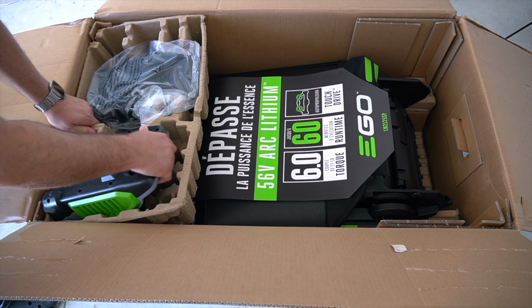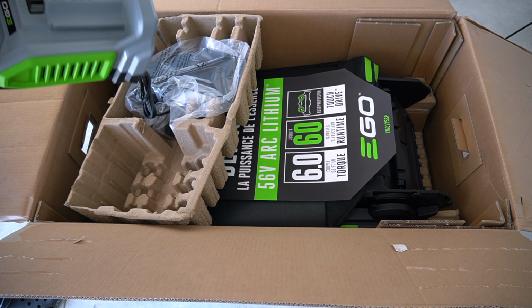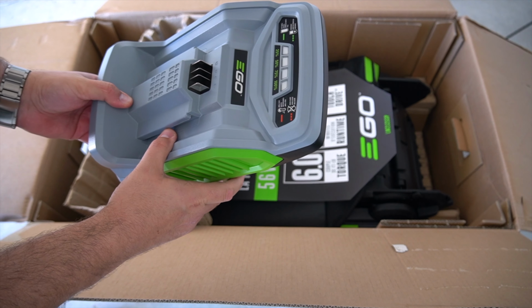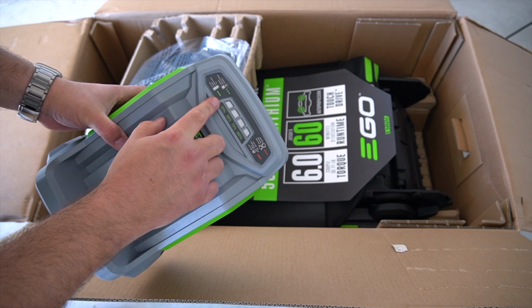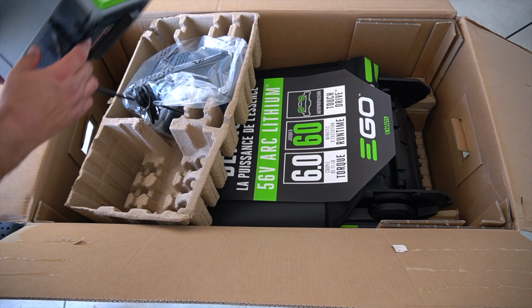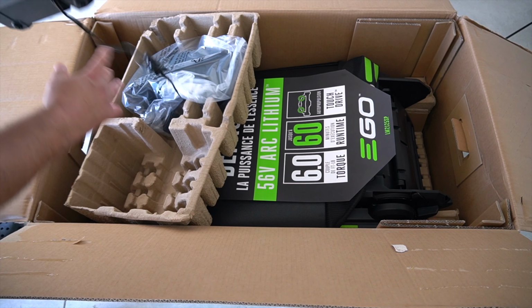Damn, this thing is in here. Here's the charger. Damn, that's a big ass charger. It's a big charger. I like that it has the percentages. And it's fan cooled, if I'm not mistaken.